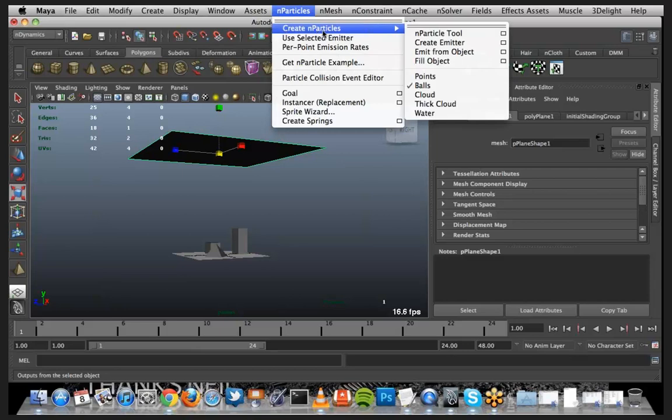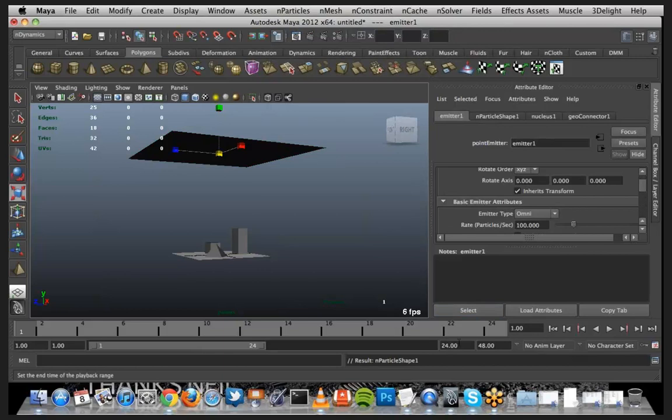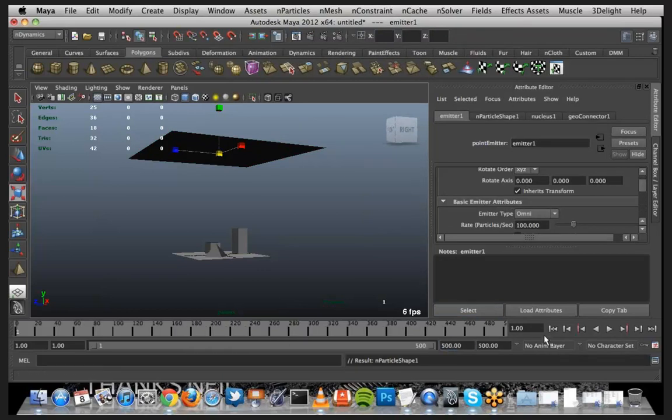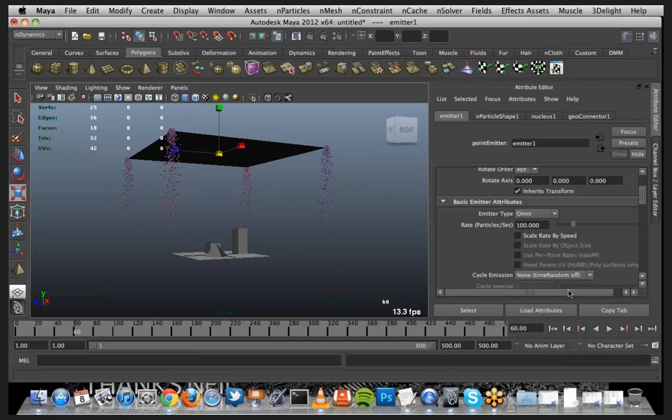So we'll keep it at balls, and with our plane selected that's up in the sky, we're going to say emit from object. So now if I again set my frame range to 500 and push play, you'll notice the spheres just come out of the vertices.